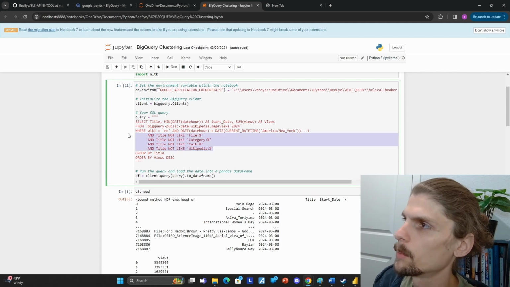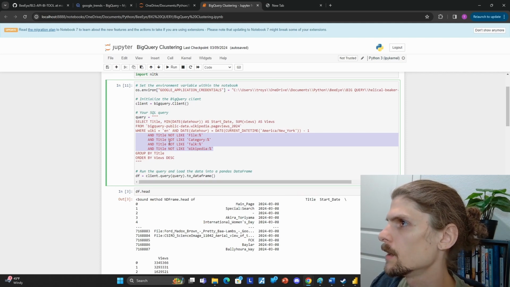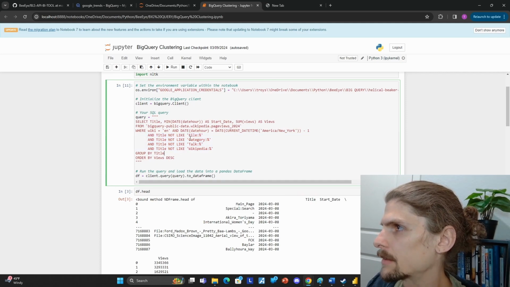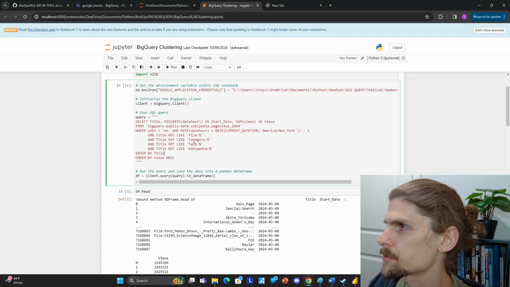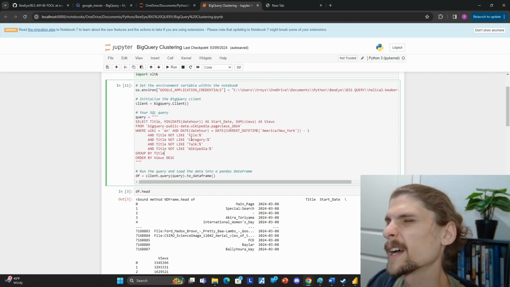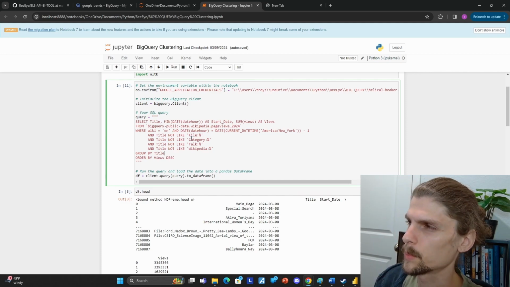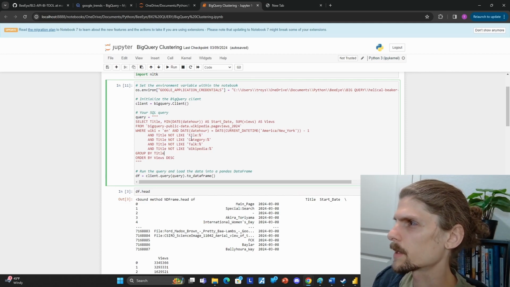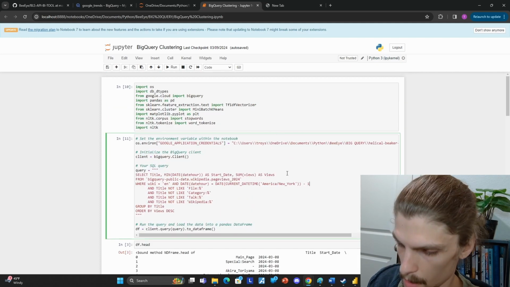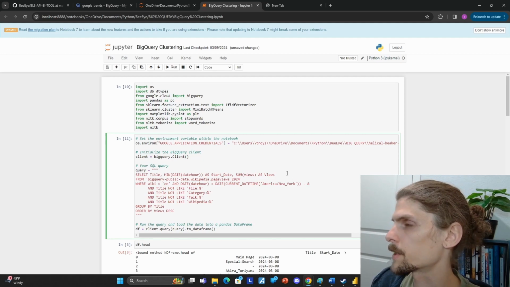I'm cleaning it a little bit before actually running anything on it. Down below, I'm removing file, category, talk, Wikipedia. These are what I was noticing, just some subpages within Wikipedia, not really a page that someone would look at in the way that you would every day. But otherwise, it's the same: title, start date, aggregating the views, looking at just a past day here, but you could expand that out to look at more history.